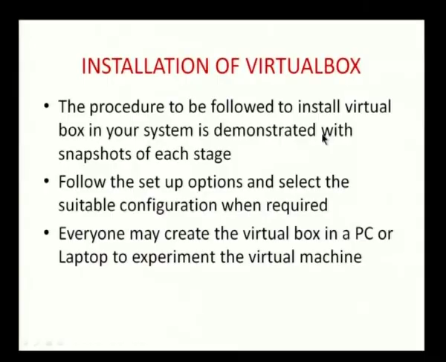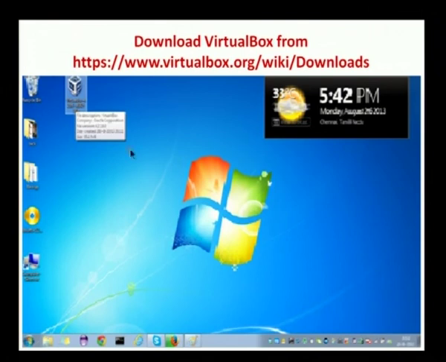Just for the sake of completion, I have included slides showing the various steps of installing VirtualBox. You have to follow the procedure given in the next few slides, and follow the setup options and select suitable configurations whenever asked. Everyone may create VirtualBox on a PC or laptop to experiment with virtual machines. You can download VirtualBox from the website virtualbox.org/wiki/downloads, or even by searching Google for VirtualBox downloads, you will get the particular URL.